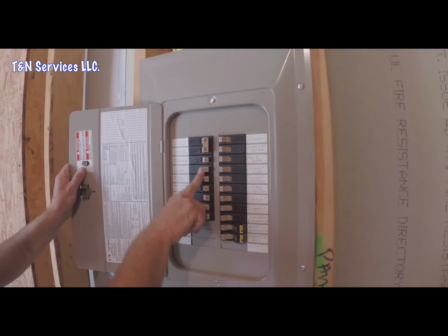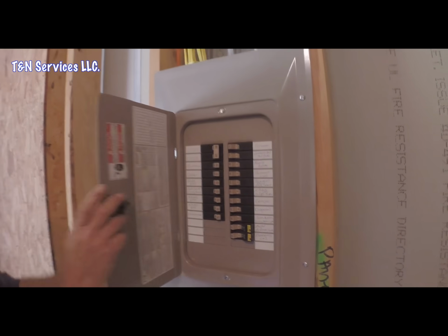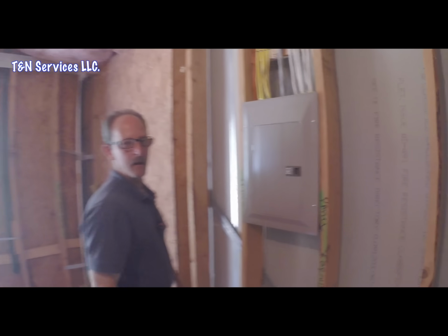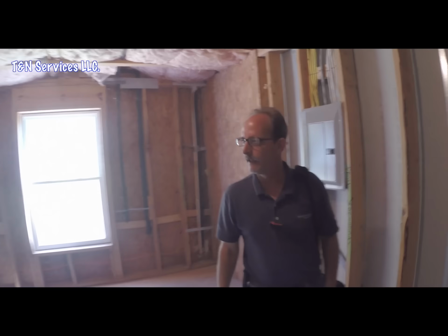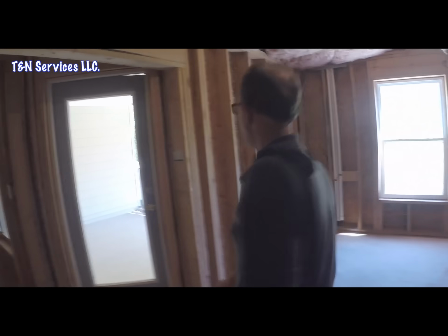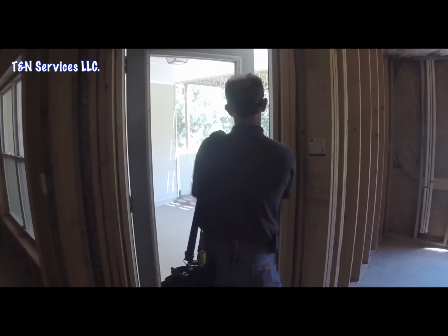And since there's no double pole breakers other than the dryer, that tells me that the breaker is outside with the meter. So let's walk outside, and I guess this is the door right here. So unlock it and go outside.